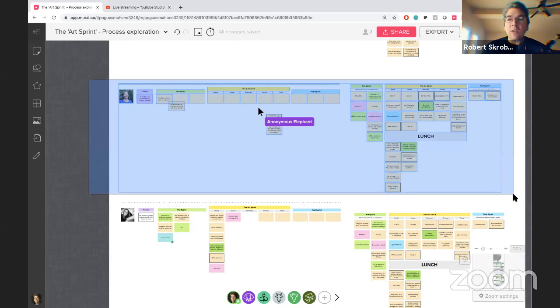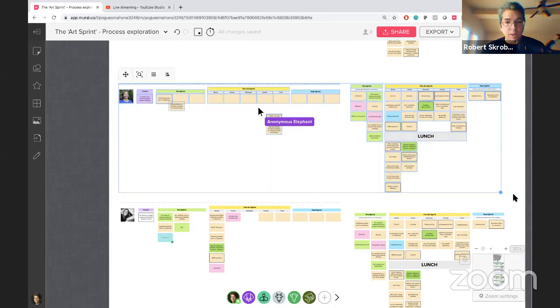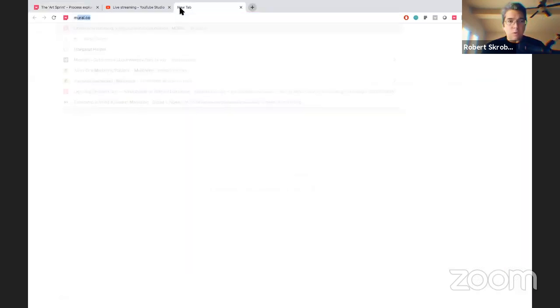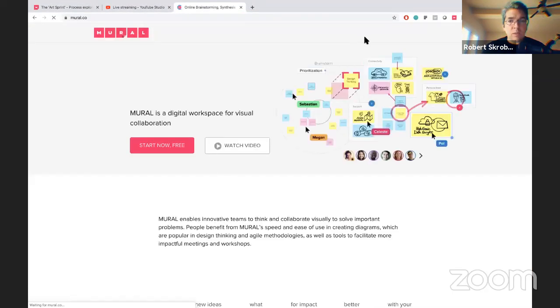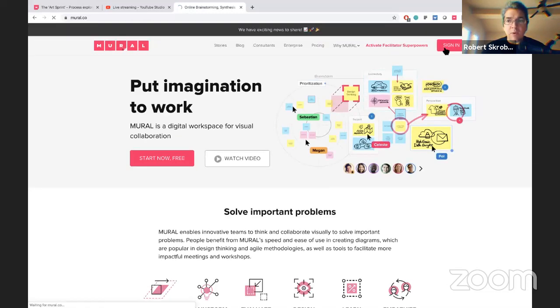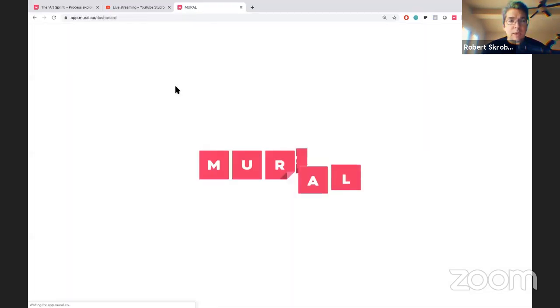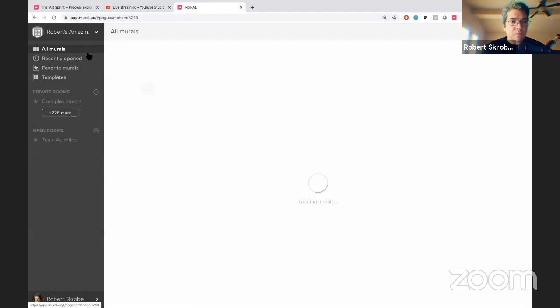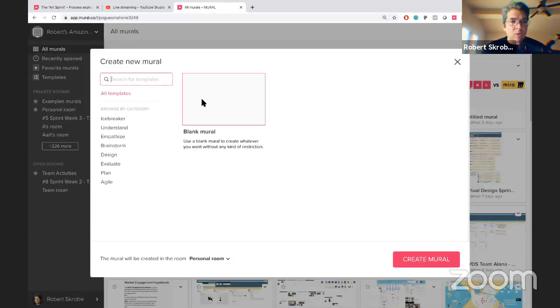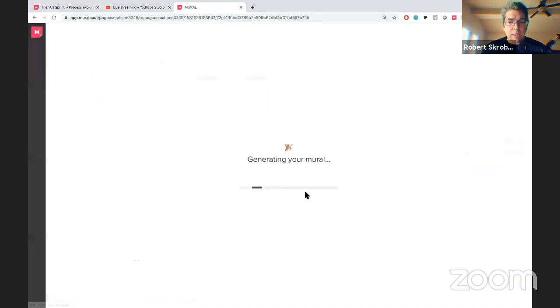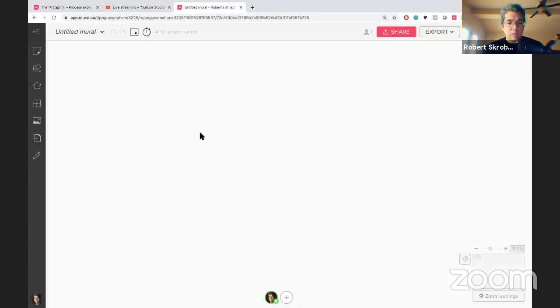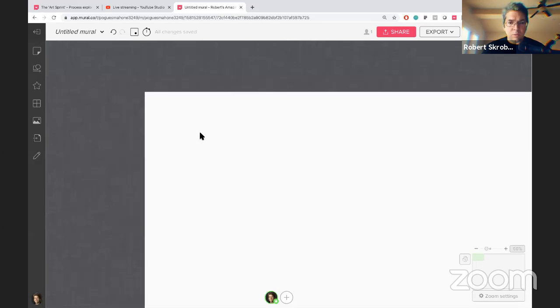Well, how about this? I'll go ahead and do this for you since I have a bit more processing power on my end. Let me go ahead and start up a new mural, and I'll invite you in, and then you can have that one to work against. You can close the other tab. So give me one second, and I will create a new one. Keep it blank, and see if it brought in everything.